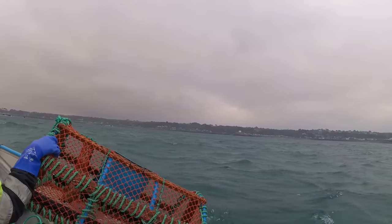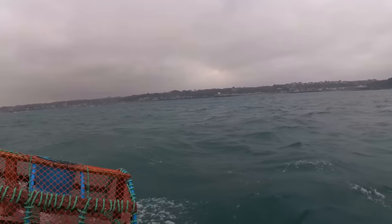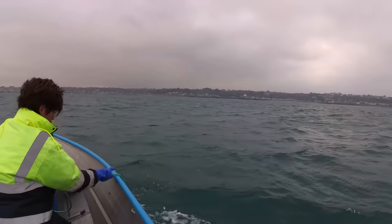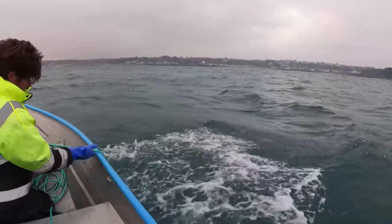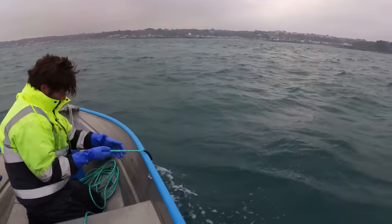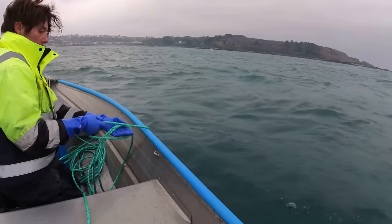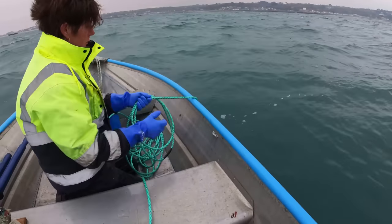You can tell it's summer! Isn't it lovely. Let it go. Got most of the rope in. I tell you what, it's not warm out here - it just feels like we're going back to winter again. That looks like a heavy pot. Does it feel like a heavy pot?